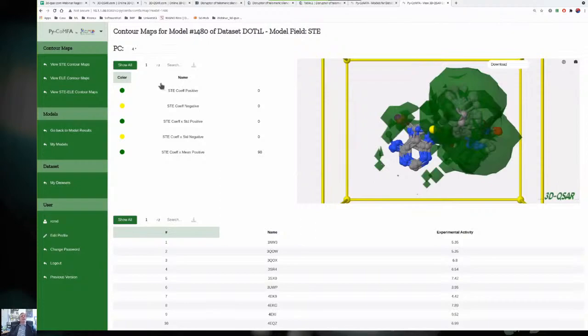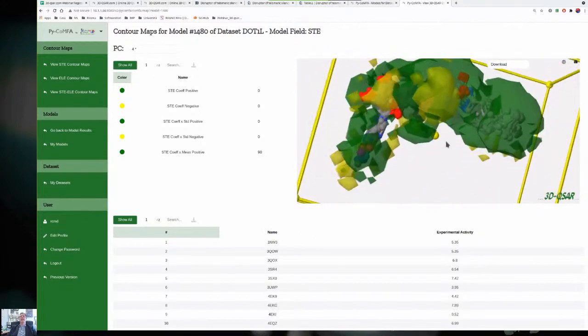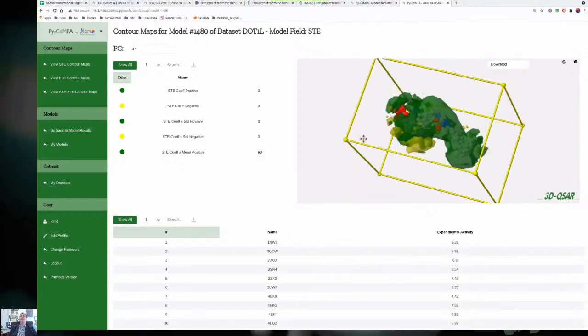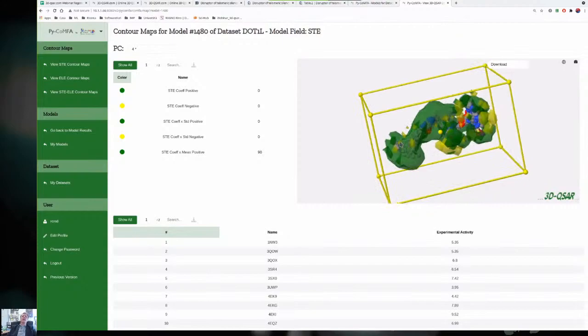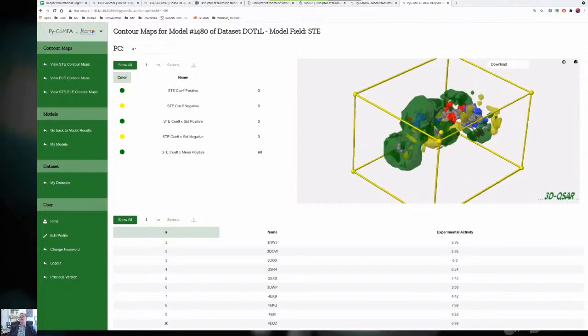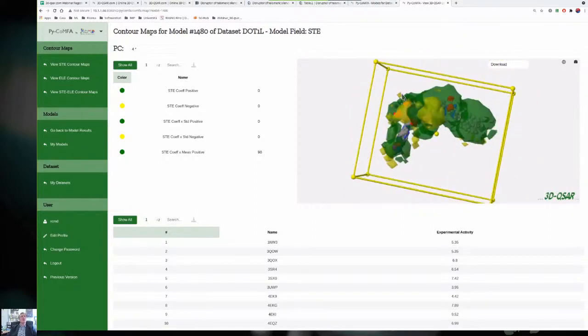So here, clicking here, we can have already all sets with the classical CoMFA 90% contribution for positive steric increment or negative steric decrement of activity associated. So what I can suggest, you have a bunch of things to see here. This is just for steric fields. You can watch at both model.